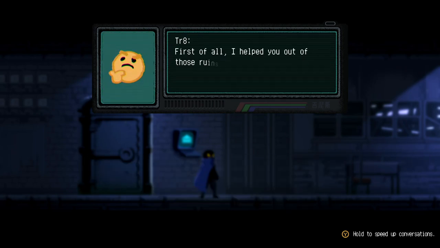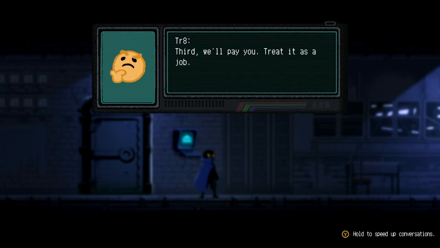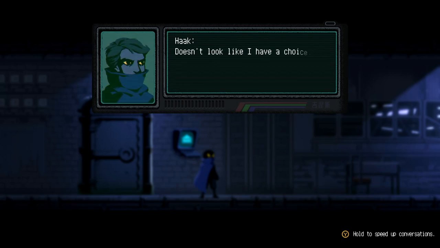I'm a busy man. First of all, I helped you out of those ruins. Surely you gotta be somewhat grateful. Second, you get to stay in this safe house. See that comfy, woomfy bed? When was the last time you slept on one, huh? Third, we'll pay you. Treat it as a job. Last, I can use my resources to help you find your bro. So, made your decision? It doesn't look like I have a choice.